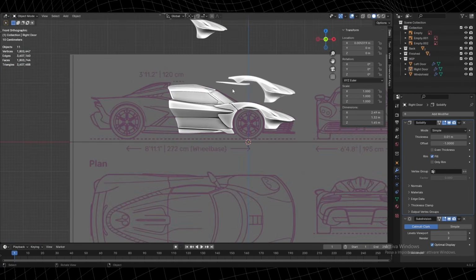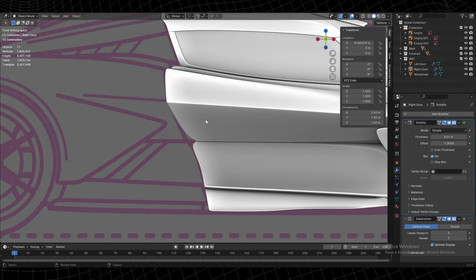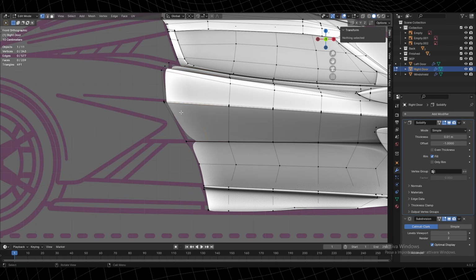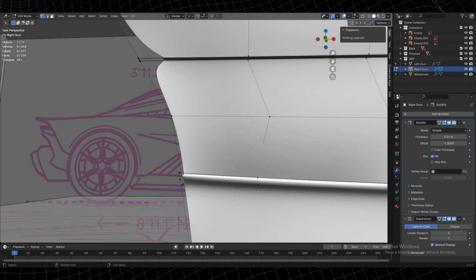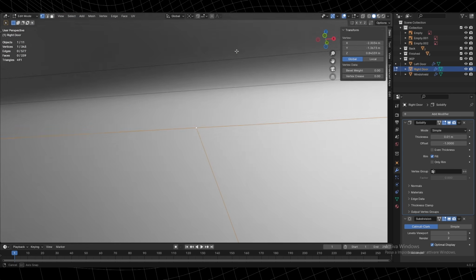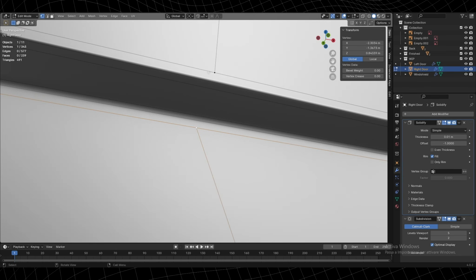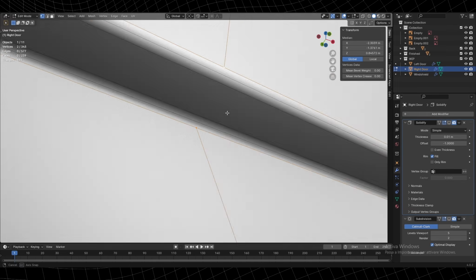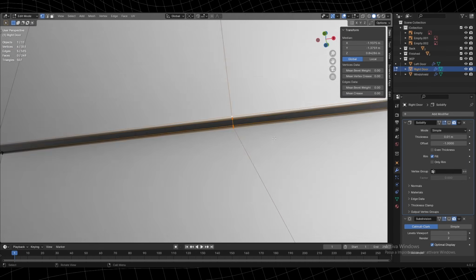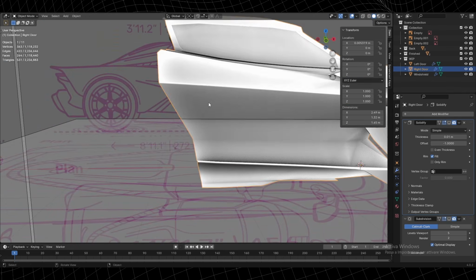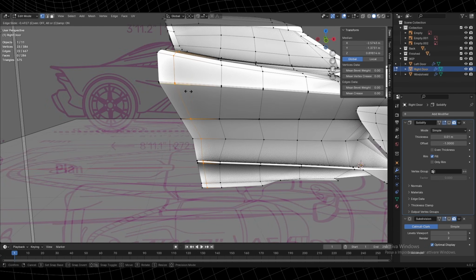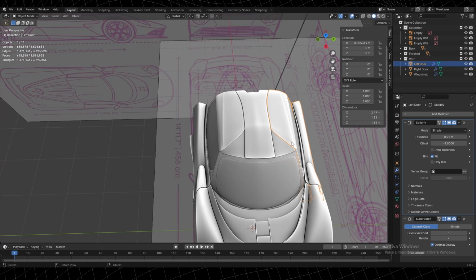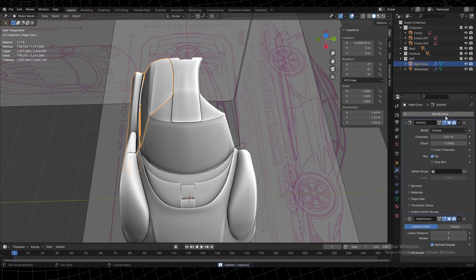Before getting to the back part of the car, I want to fix an issue I didn't notice in the last video. Here's a little problem with the door of our car, and if we try to add a loop cut, it's not going to be placed correctly. Actually, the problem is here on this group of faces that are not filled correctly. Just select these two vertices and click J to join them. Then we can add the loop cut like normal. Obviously, after that, we'll have to recreate the door again on the other side.